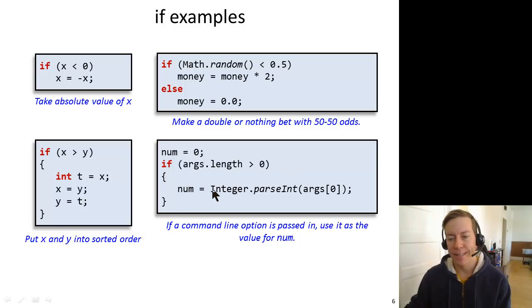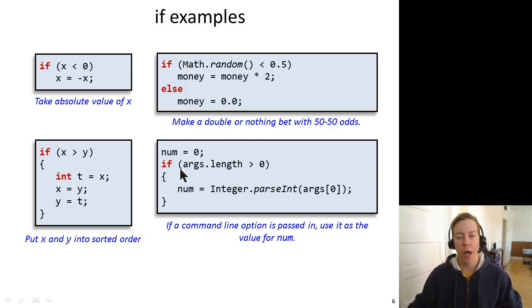And finally, here's an example of checking something before doing it. So here's the command line args array. Remember, args is normally what we call this thing we pass into the main, and it's an array of strings. It may have 0 or more of the command line arguments. This is testing to see, does that command line have any arguments?